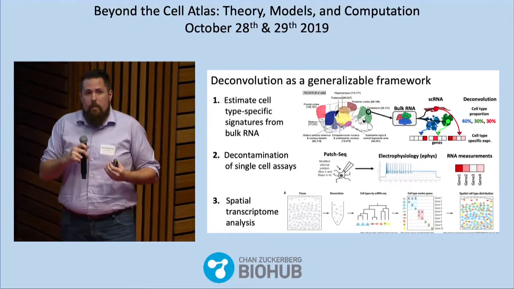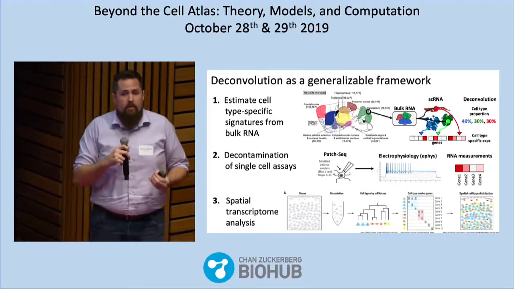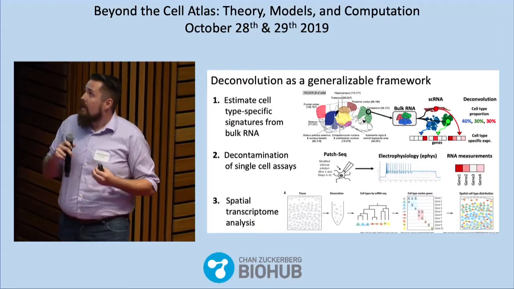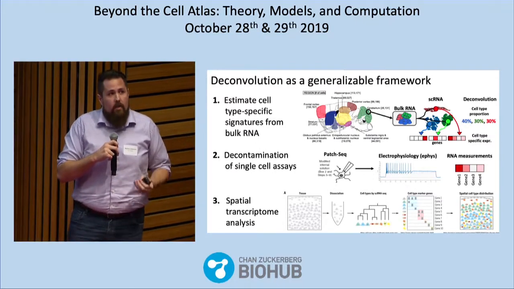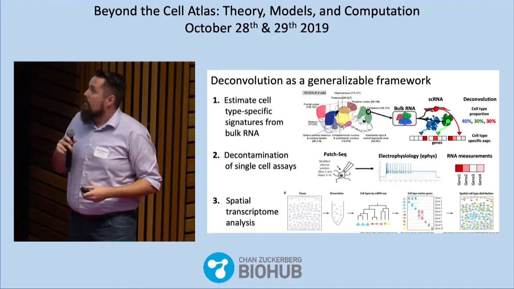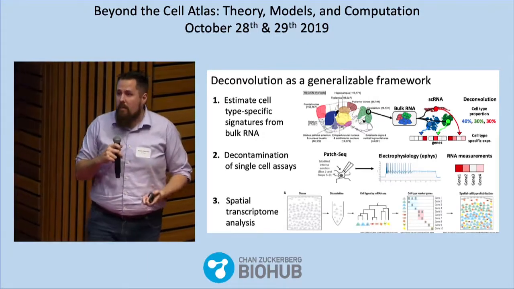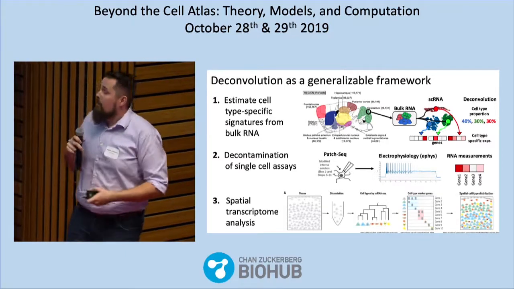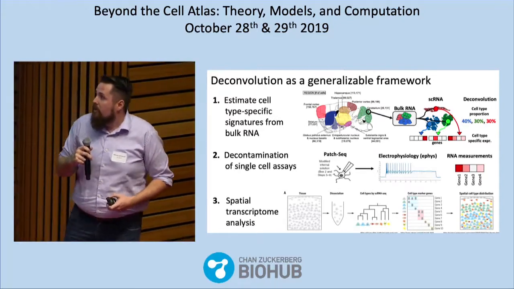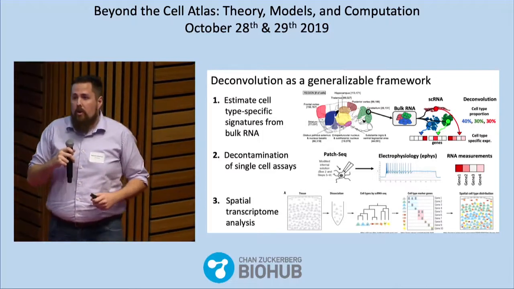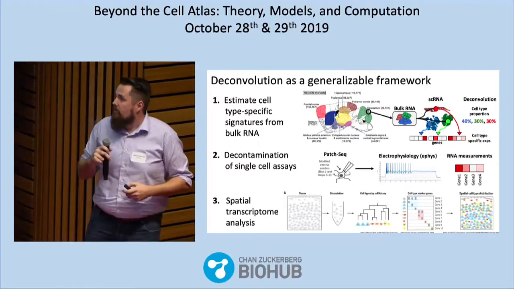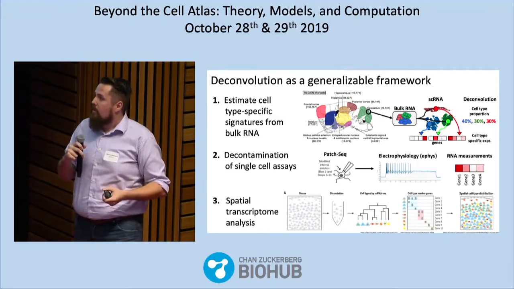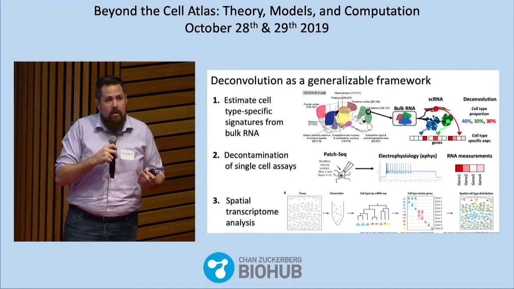First, in case-control cohorts you have a lot of bulk samples but it's very expensive to also generate single-cell data. Bulk deconvolution can allow you to do single-cell-type analysis on already-measured bulk samples. Second, for multimodal assays like patch-seq, RNA measurements are contaminated with neuronal and non-neuronal cell material, which can obscure links between gene measurements and electrophysiology. Finally, for spatial transcriptomics, these techniques typically measure only a subset of genes or spatial patches at single-cell resolution. Deconvolution can resolve these spots into cell-type-specific proportions and measurements while imputing the remaining genome from the small set of measured genes.